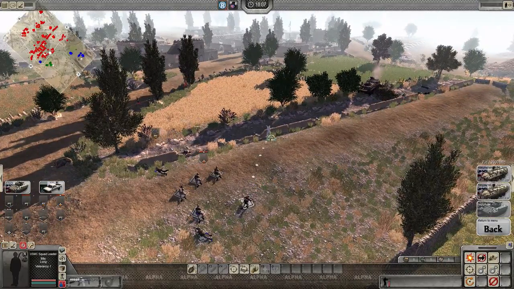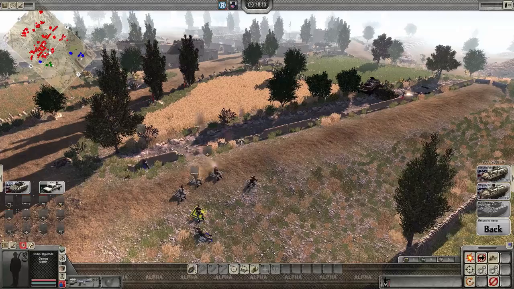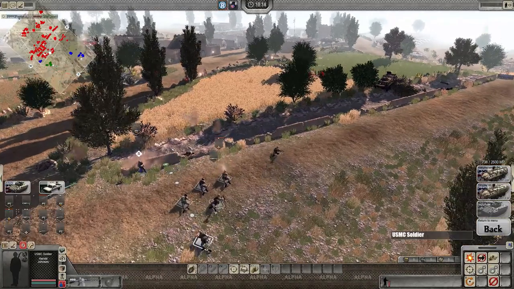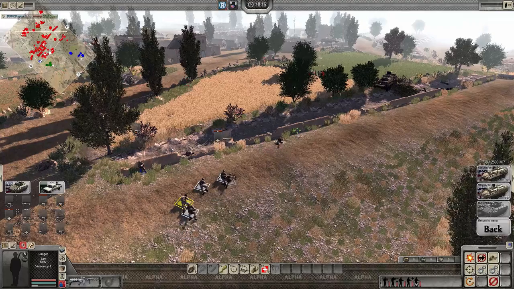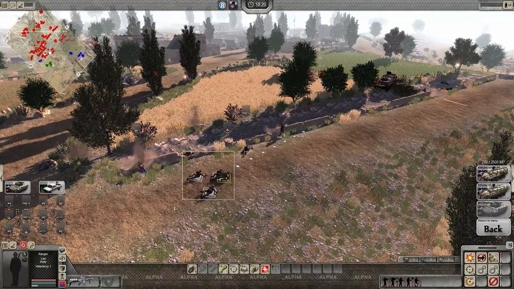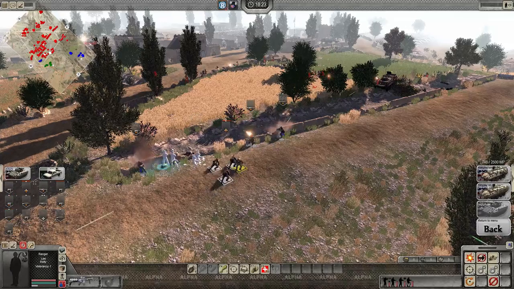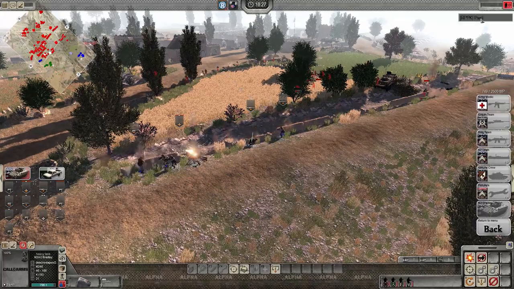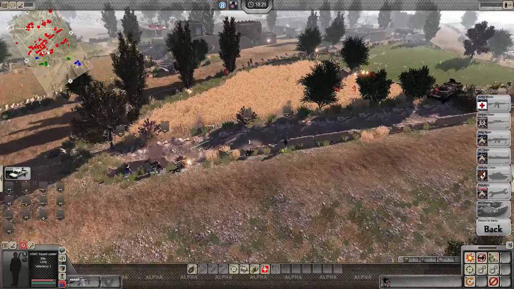Crew's bailing out of that thing. What? Rangers and Marines working together? That's so inaccurate, Raptor. Do you want to chuck us up probably back over? All right, I'm not focused over there anyway.